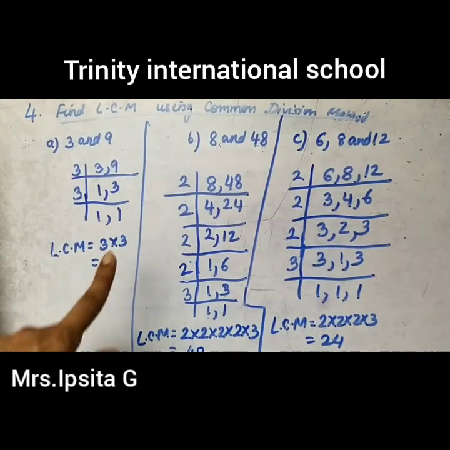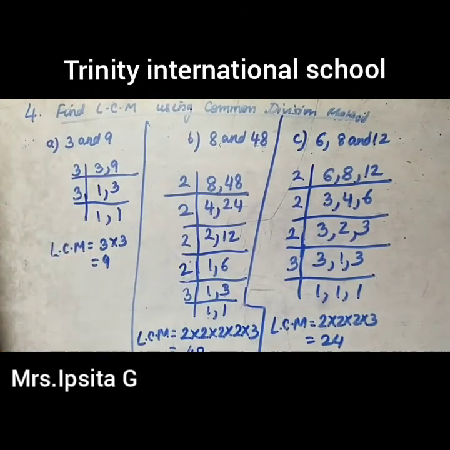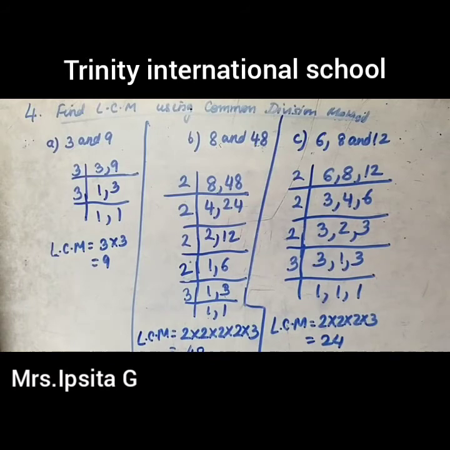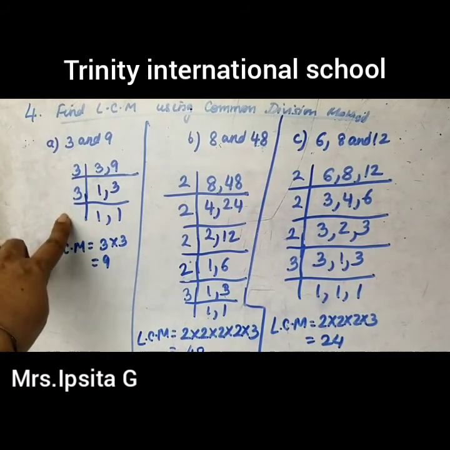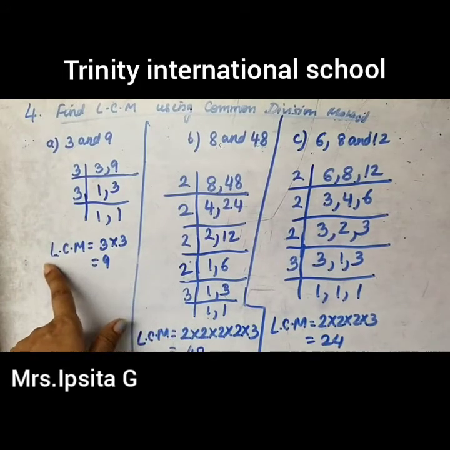और HCF में कैसे था, जैसे कि कॉमन फैक्टर नहीं मिल रहा है तो वहीं तक वो स्टॉप करना पड़ता था, बट यहाँ पर you need to go up to whatever is the factor, you need to get 1. Okay, so here just go for multiplication of 3 multiplied by 3, that is 9. So your lowest common multiple is 9.